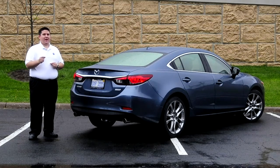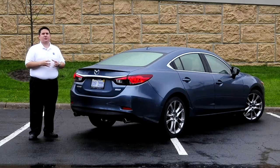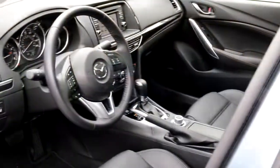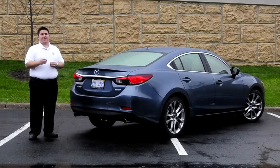Technologies we wish we would have had more of in this vehicle were connected services. The traffic was great, but there was no remote services or no Google local search, things that we might have been interested in this segment. We wanted the screen size to be a little bit larger. 5.8 is adequate, but when you look at other mid-size sedan segments, 8-inch and 8.4-inch seems to be the norm. And we were looking for a little bit better Bluetooth device integration. The message systems always failed, and if you're going to offer it there, you want it to be compatible.